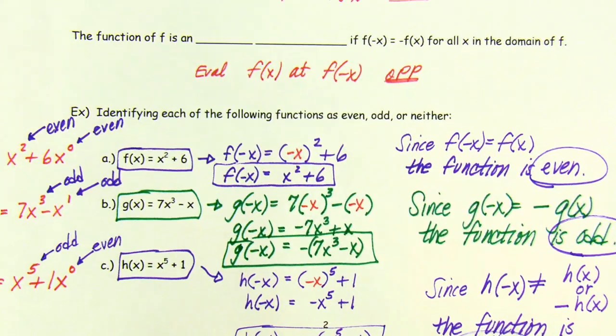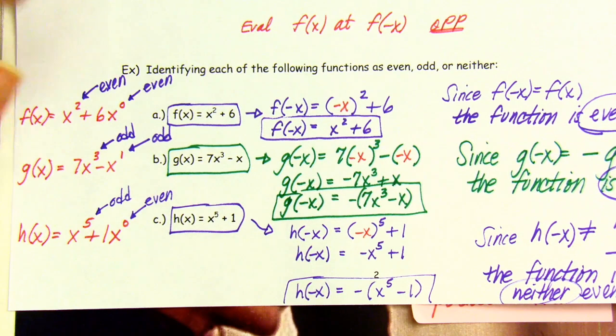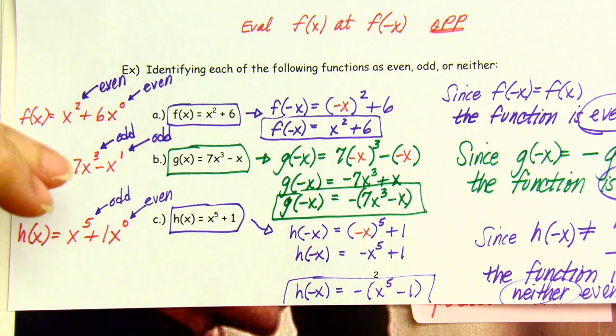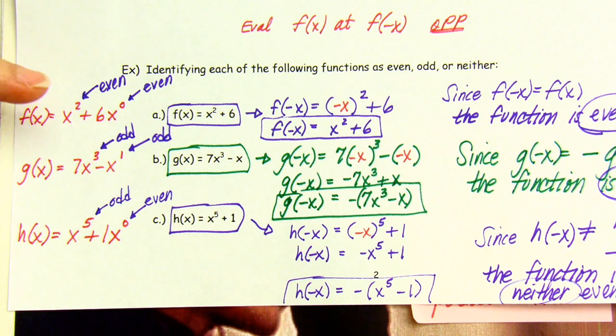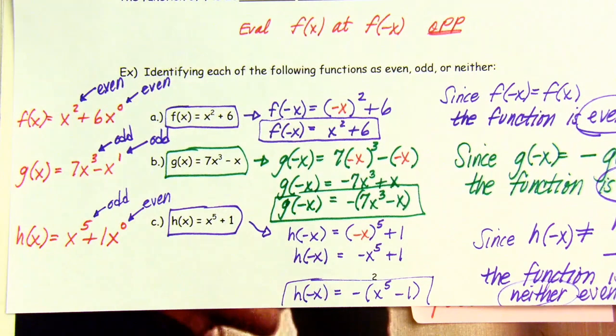So, if you like the easy way, learn how to show the work the easy way. Remember that you have to slide in an x to the 0 power there. And then, compare the exponents. Look at the exponents and determine if they're even or odd. So, this would be enough work to show me that you know if a function is even, odd, or neither.